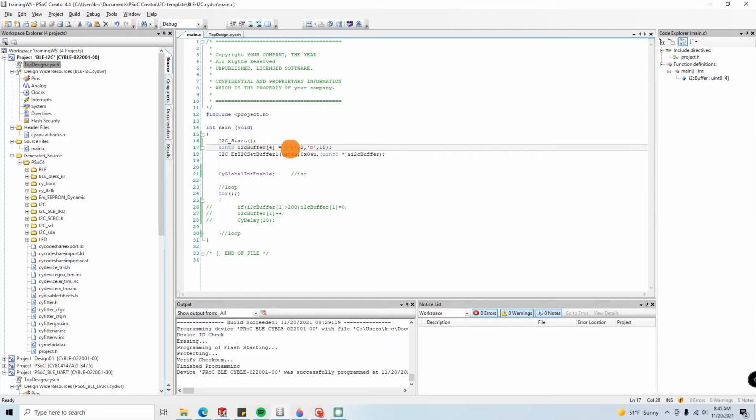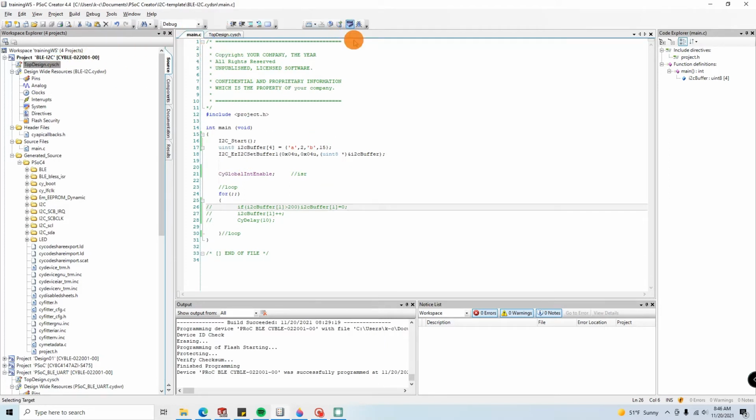I just said A, 2, B, and 15. The 2 and 15 are in decimal, and the others are characters. So when we read it, it'll come up as some number like 60 something in hexadecimal, but it's not a big deal. And then you tell the I2C block that that's our buffer. We tell it we have 4 bytes and we can read and write all 4 of them from somewhere else, and this is the buffer right here. Let's enable interrupts, and then in the for loop, you don't have to have anything. It's all automatic.